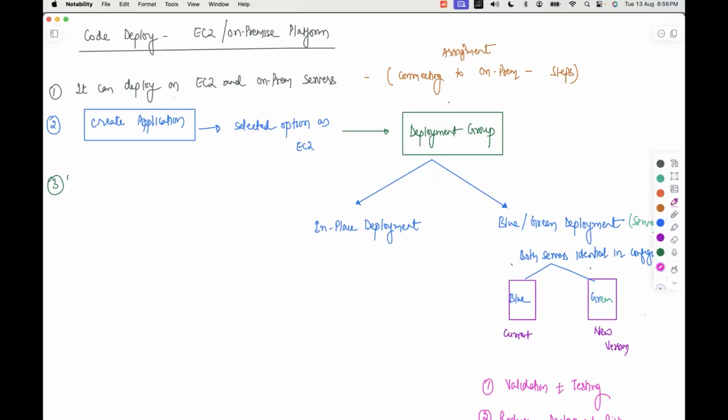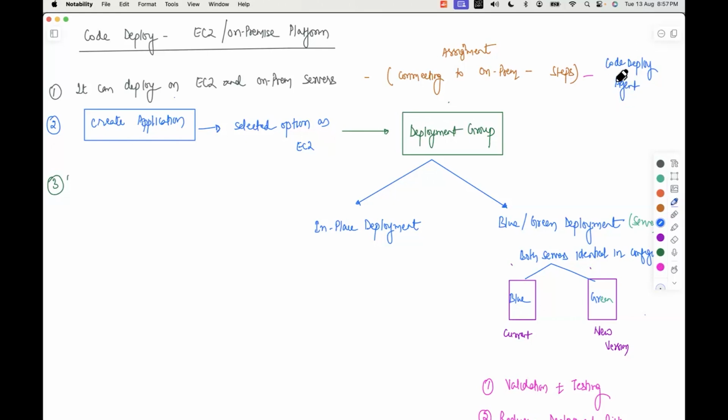I will answer it because I don't think everyone is thinking in the right way. It is the agents which you need, right? You need the agents on the on-prem device. Otherwise, how will the on-premise server know? I answered the question which I gave you as an assignment. So it is the CodeDeploy agent. I wanted to tell it for EC2, but somehow it is the same for on-prem. So the answer to this is the CodeDeploy agent.